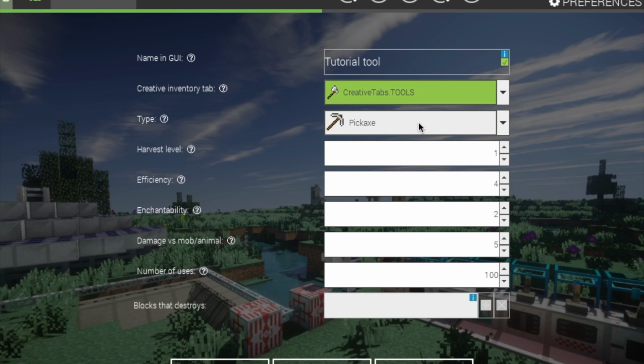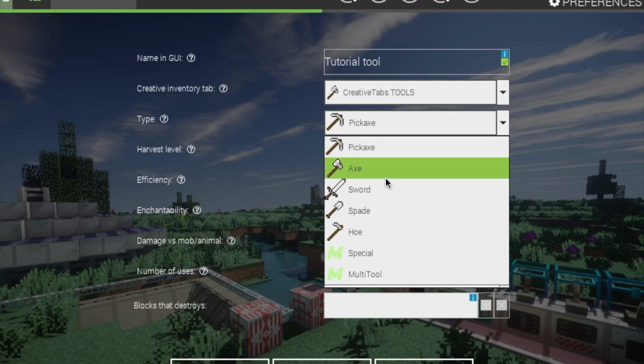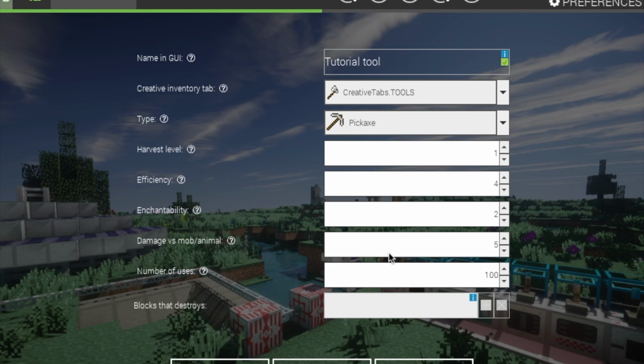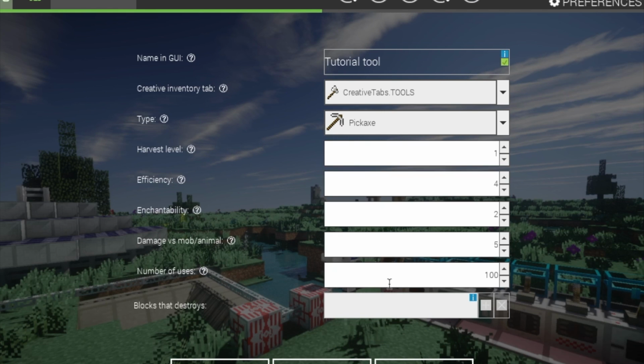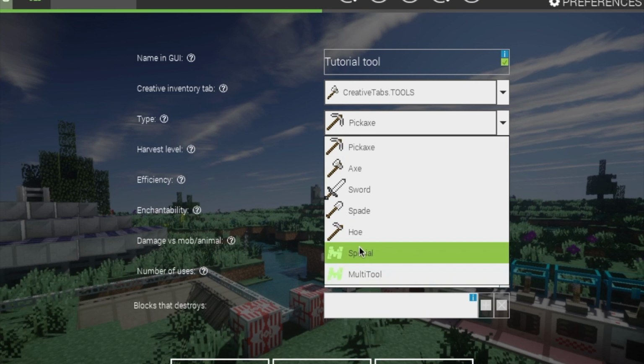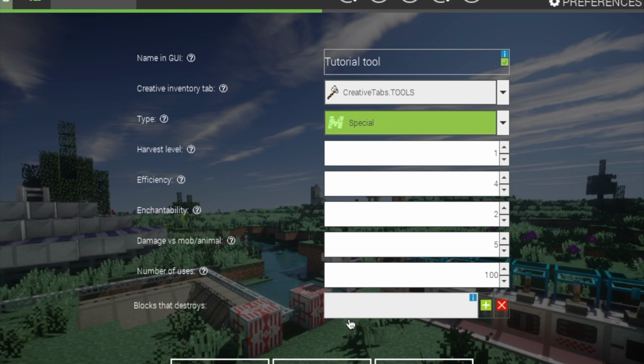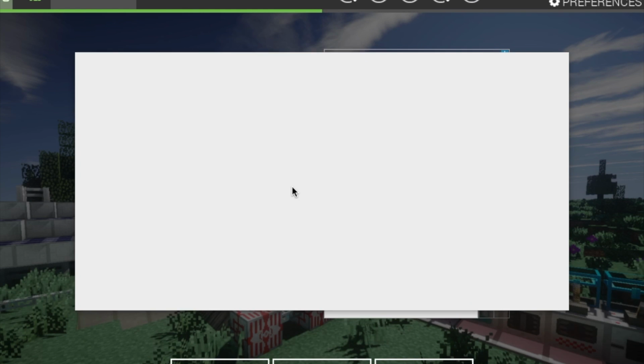So yeah, next is your type of tool. Do you want it to be a pickaxe, axe? You can choose a sword, a spade or a shovel, a hoe, or a special tool. If you want to create a new type of tool that breaks certain blocks, you select it and come down here to blocks that destroys, hit add.